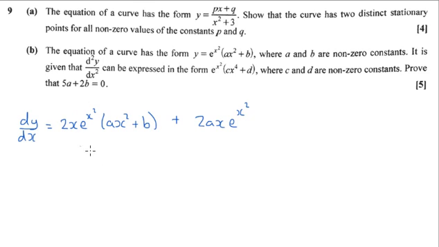We then need to differentiate this again, but this one looks a bit of a mess. We've got three terms here that we would have to use the product rule for. So rather than doing that, I'm going to turn that into a two-term thing like we had here by putting the 2x back inside this bracket, so that I've just got e to the x squared on the outside. So that would be 2ax cubed plus 2bx, and it's just going to make it easier to use the product rule on it.